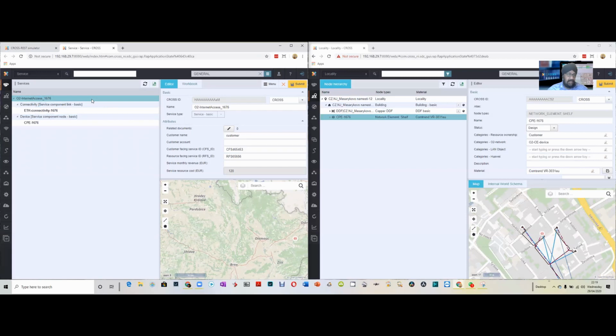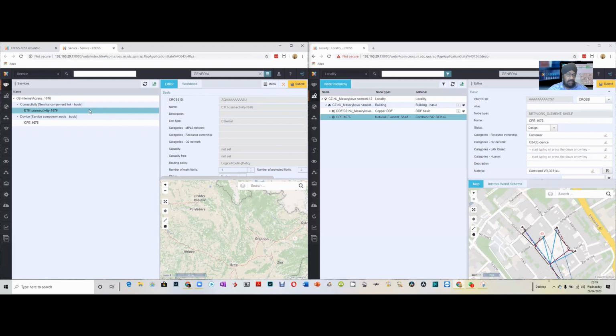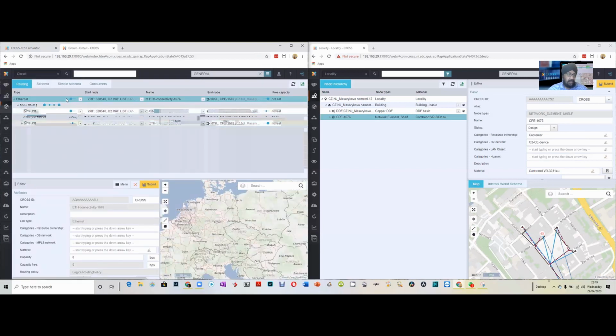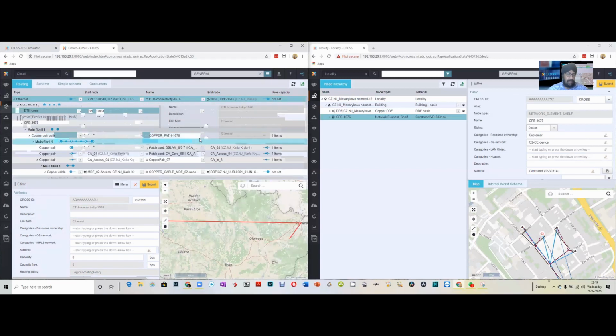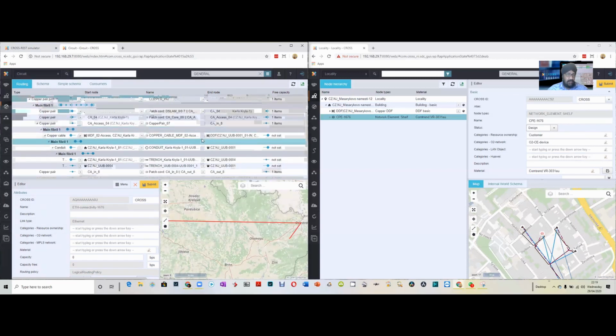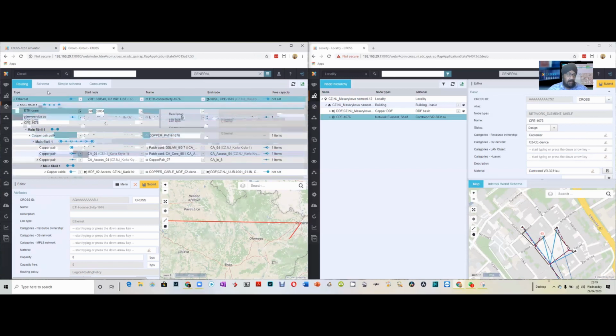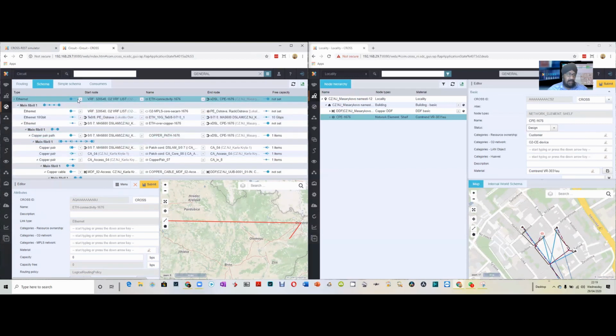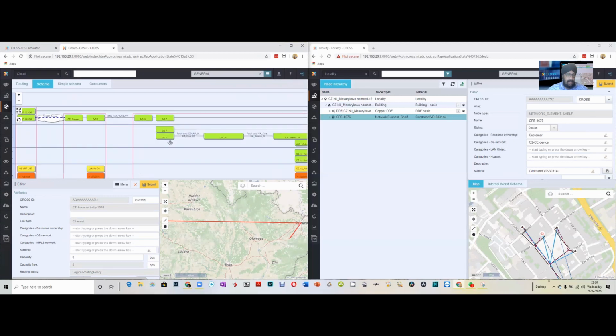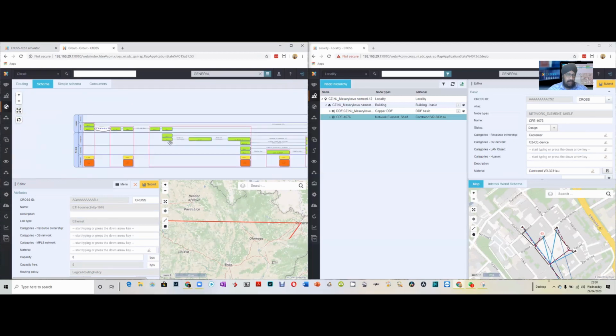And it's an internet access service, and we can see here by going to the circuit view more details on that service. Expand it. Here's the full details in circuit terms, but in this case it's probably easier to look at it in the schema. And I'll just zoom out a little bit.